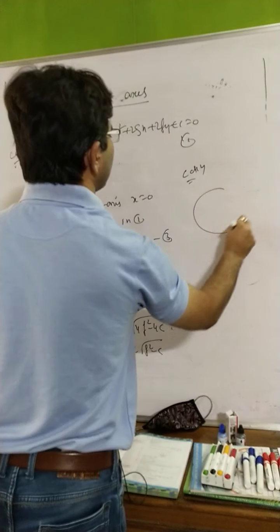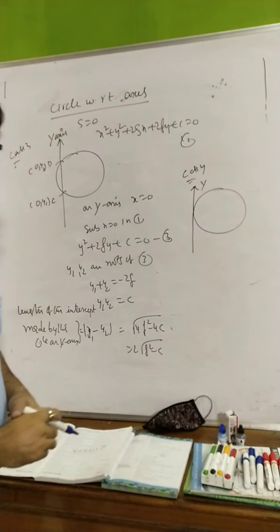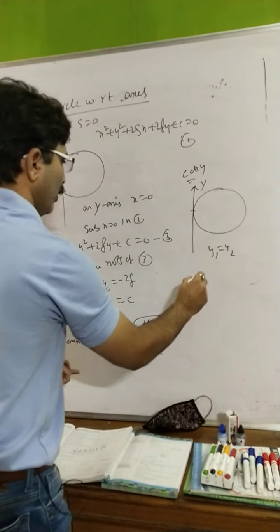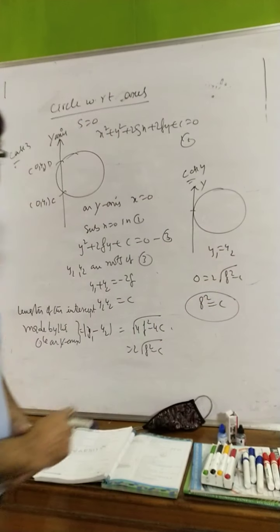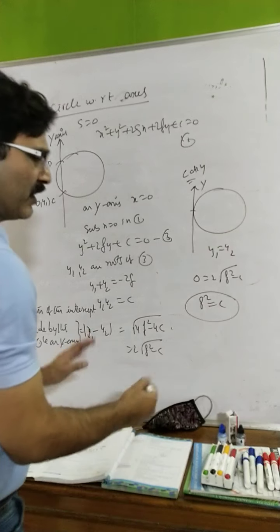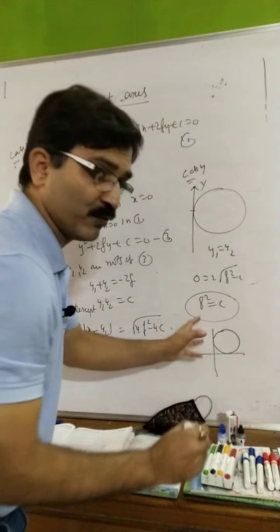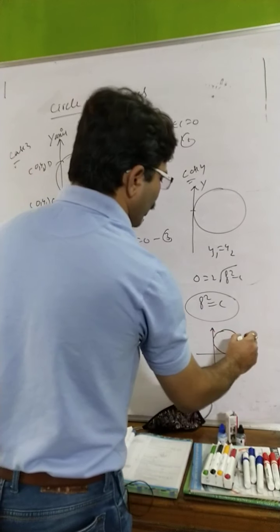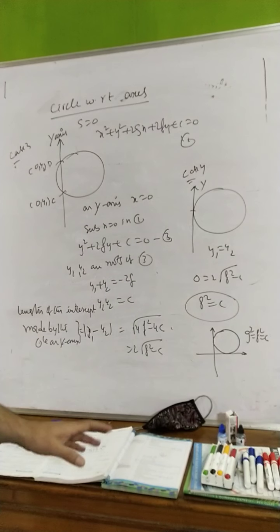Now case 4 is very simple. Case 4 is, if the circle is going to touch the y-axis, right? Circle is going to touch the y-axis, what is going to happen? y1 becomes y2. So 0 is equal to 2 root of f square minus c, or f square is equal to c. Now with this very clear, if somebody asks me what happens if the circle touches both the axes, in all the 4 quadrants, I can't say that it is always only the first quadrant. No, it may be any quadrant. So the condition is g square is equal to f square is equal to c, you can say.